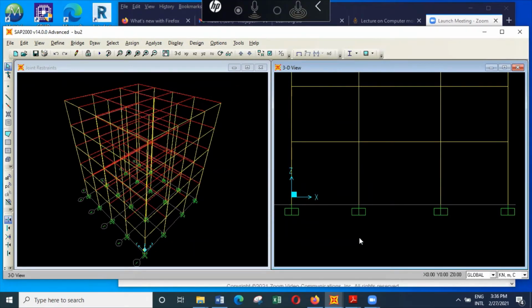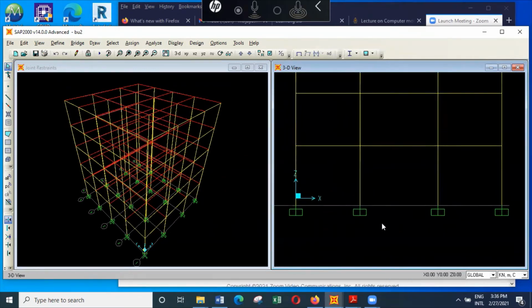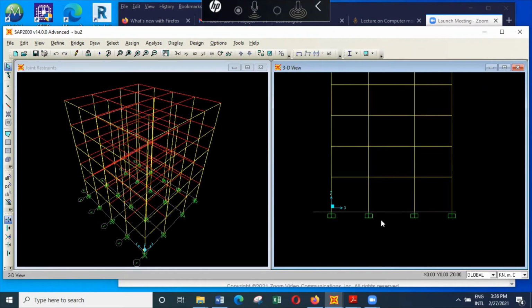So it starts at minus 0.5, it goes like that. So the ground floor has a height of 4.1 meters, all the other floors are 3.6 meters.